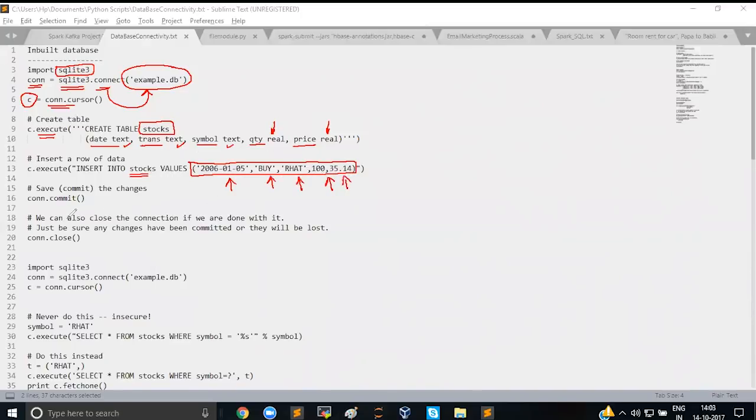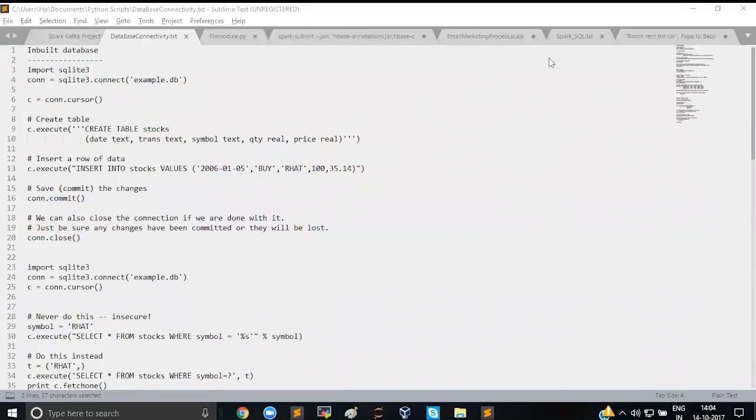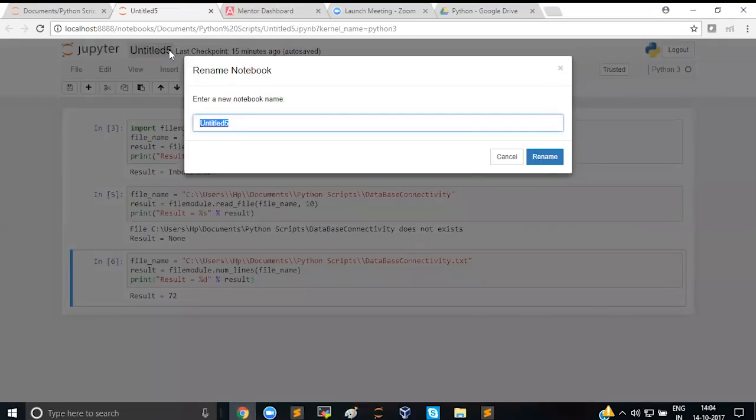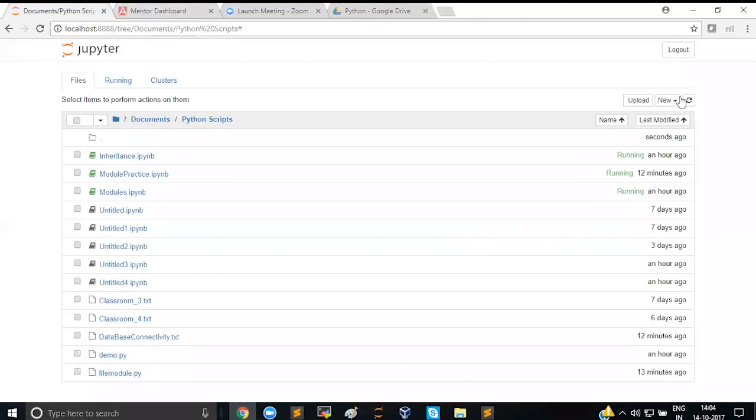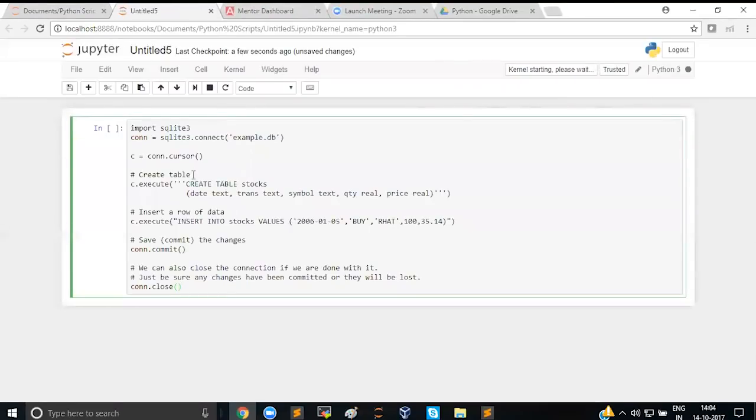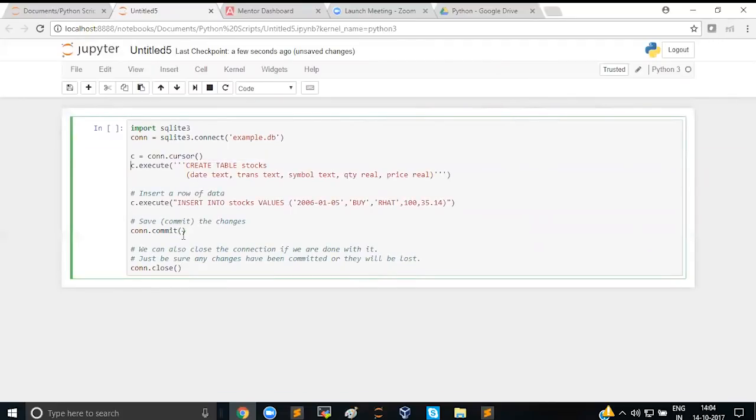So this record will be inserted, but finally we would like to use commit. Commit will flush. It will make sure the changes have been saved. When you are done, you can close the connection object as well. So let us try to work with these basic queries in the beginning, and then we will talk more about it. So what I'm going to do is, let me create a new notebook. And then inside this notebook, I'm going to run these.